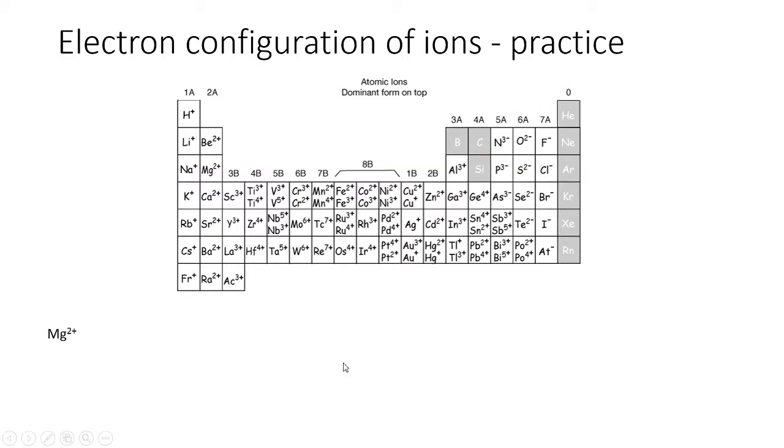Okay, let's do magnesium. So if I want to use magnesium, magnesium's here. This is a reminder that it forms a +2 ion, but this you'll have to memorize. So if magnesium forms a +2 ion, it loses 2 electrons. If it loses 2 electrons, it's sort of going backwards twice. It's going backwards to sodium, and then sodium's going backwards to neon. So magnesium 2+ is isoelectronic to neon.